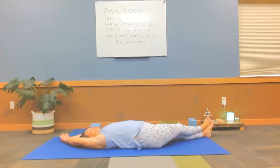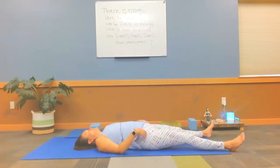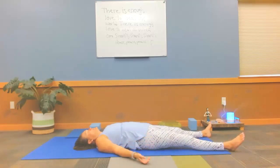You exhale, release it out, uncross the legs, bring the arms down to your side. Find corpse pose. Feel the stillness and the quiet. And from here, we will settle in corpse pose for Shavasana.